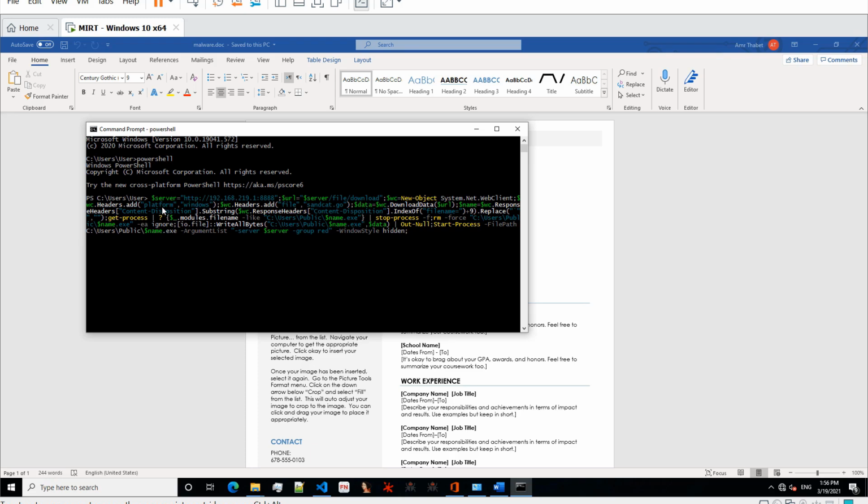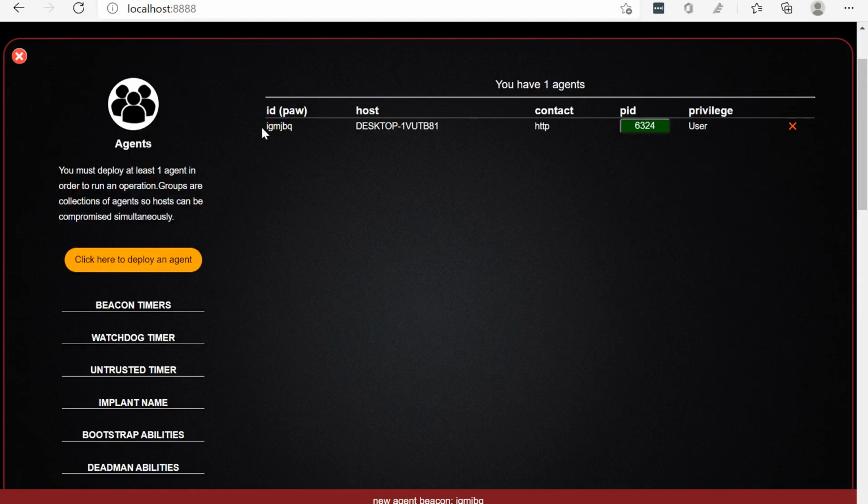If you read that code line by line, and you try to reverse it, or talk about reversing in the third module, this code basically downloads a malware on the system with the name splunkd and executes that application. We can see here we have got one agent, which is an HTTP agent, and this is basically our host desktop machine, which is the name of this machine.